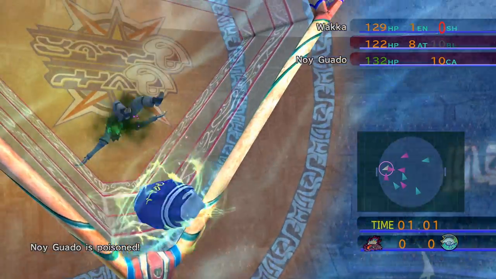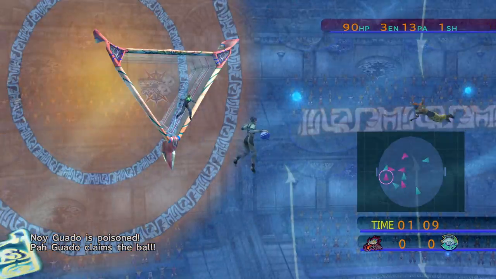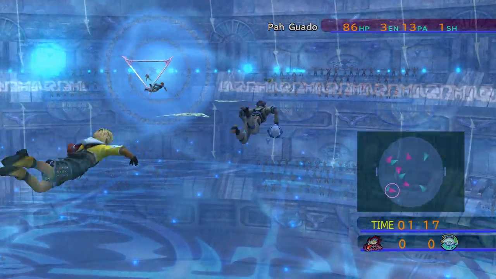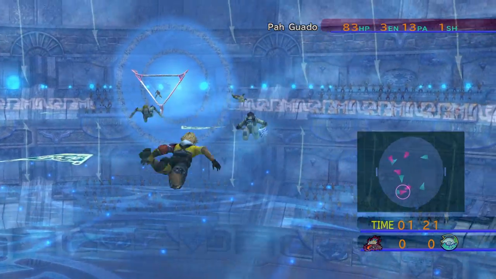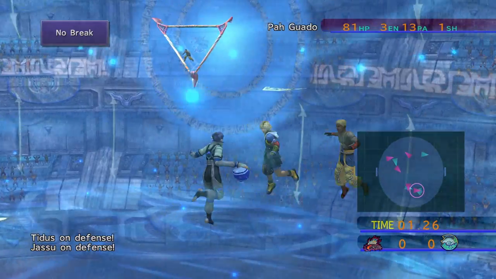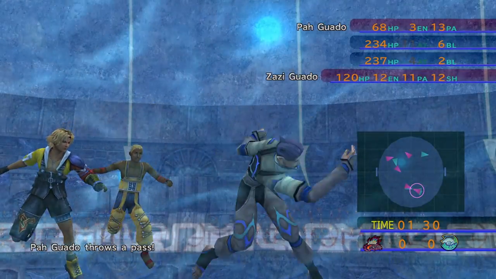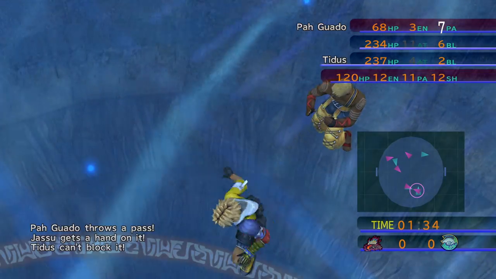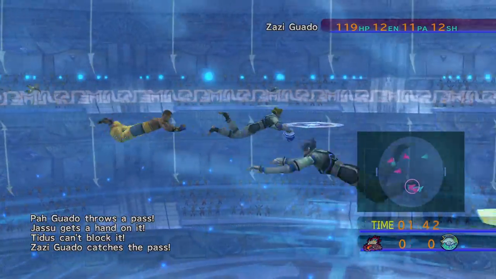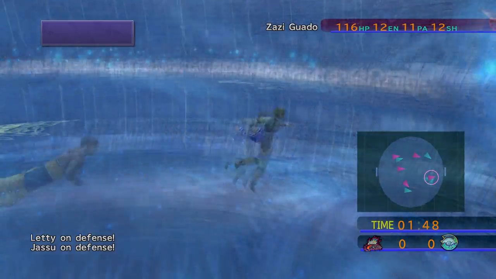16, 13. Okay, so it hit the goalkeeper instead. That's fine. I was hoping it won't trigger. Usually the forwards have a hard time blocking the ball. This could be bad.